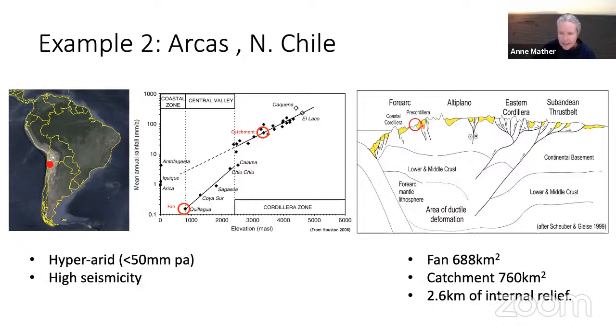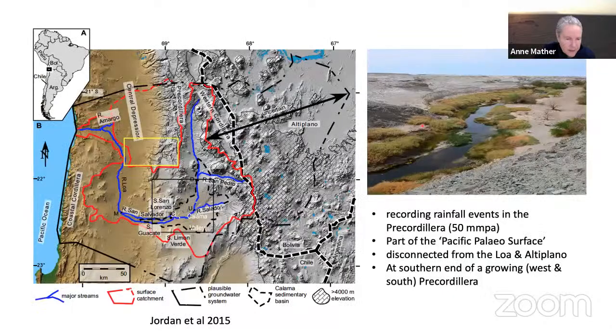Now, again, to give this a fluvial context, this is a rather complicated diagram over here on the left. But you can see this is the Rio Lower that I'm just going to highlight here, which is draining from the Altiplano and the high Andes round the end of the Precordillera to the coast. And this yellow square is actually the Arcus alluvial fan. So the catchment is up here, and then the fan, which you can just about make out on this digital rendering here, is down here.